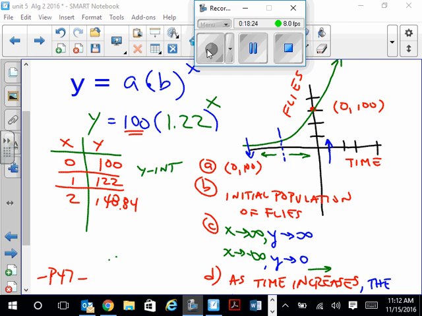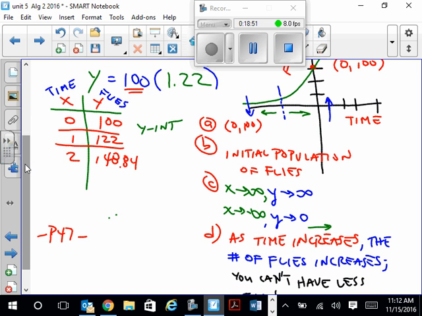This over the X, I should have written time. And over the Y is the new thing. The Y is either money or, in this case, it's flies. On your table, that might help some of you. Over the X, which is always time, the Y is the new thing. Is it flies? Is it money? That way, when you're writing down your answer, is it the flies that are increasing? Is it the money that's increasing? What's increasing? It's whatever the Y value is.